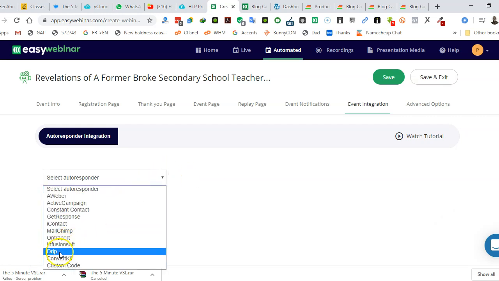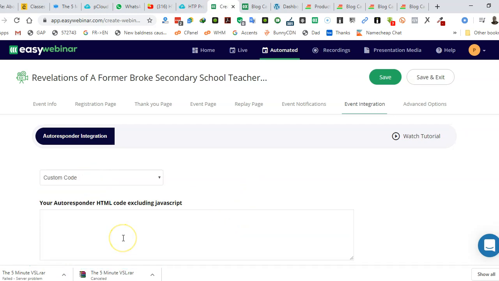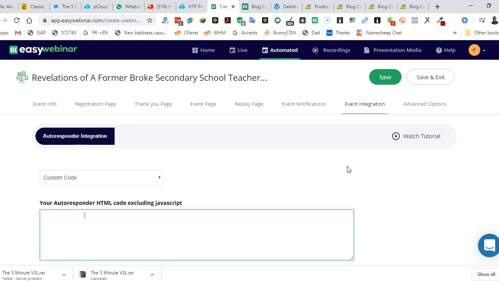All right. If you use any of Drip, Aweber, GetResponse, you don't need to use any more because you need to sign in here. So what we need to use is the custom code. So generate the link. I will guide you on how to generate the code, and then I'll pour the code in here and save it, so that when somebody registers for the webinar, they automatically get added to your autoresponder. From there, you can follow them up and then send them emails as much as you want.